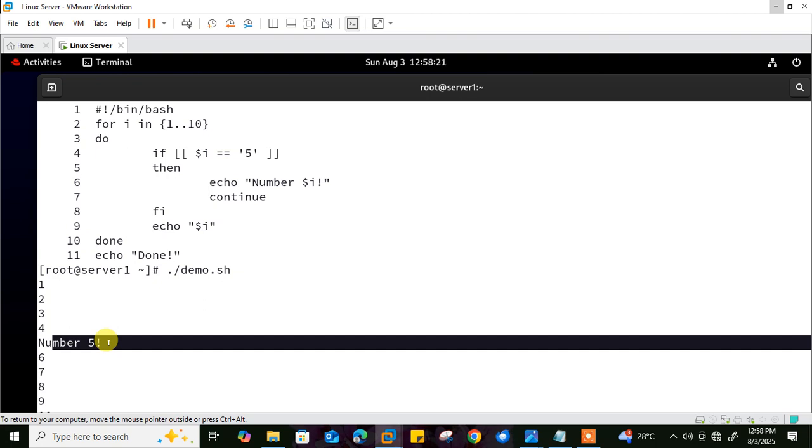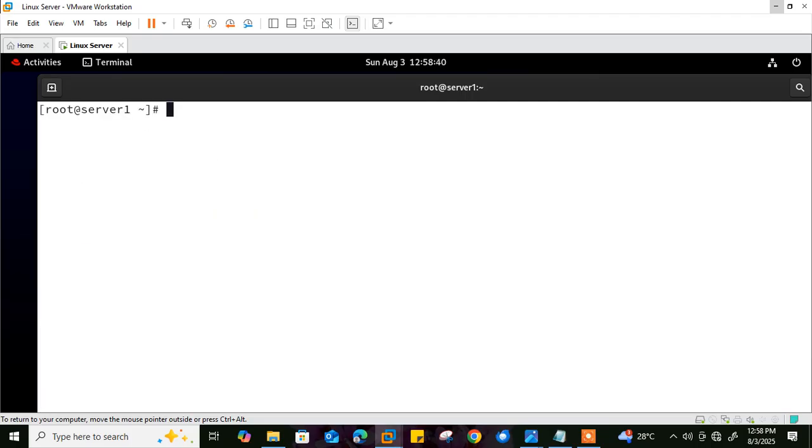Let's take another example, which is skipping files based on the extensions. This time my requirement is that I want to perform some operation on only, for example, .txt files and skip all the others. So let's make a custom directory with some blank files and some .txt files. I'll make a folder called hello and move inside.